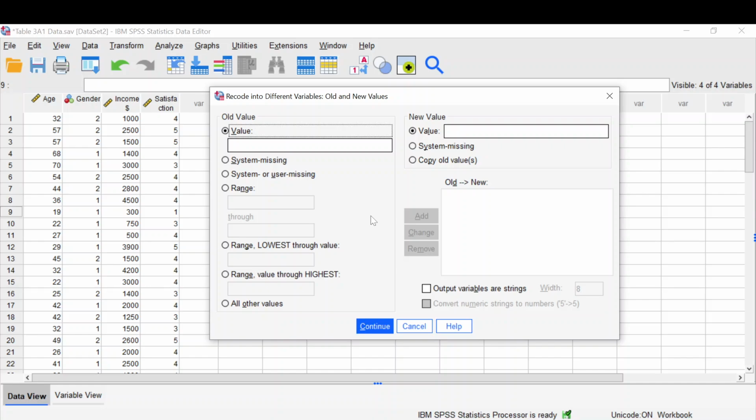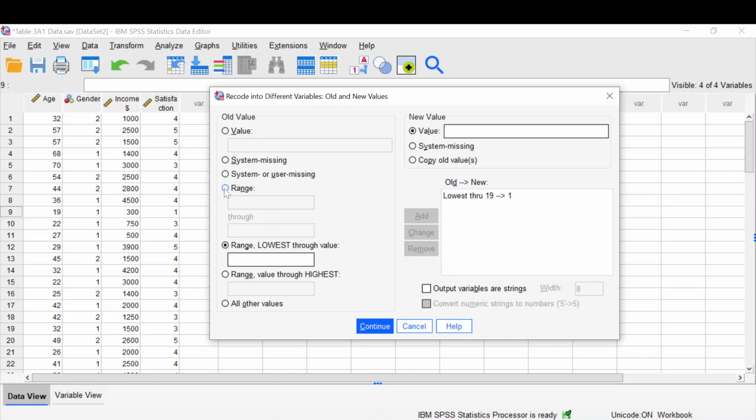So in this case, we want to know what is our first new category going to be, and we know that it is going to be basically 19 and under. So by selecting range lowest through value and specifying 19 as that value, you're essentially saying we want all of the numbers that are 19 or less to be called 1. And we add that here.